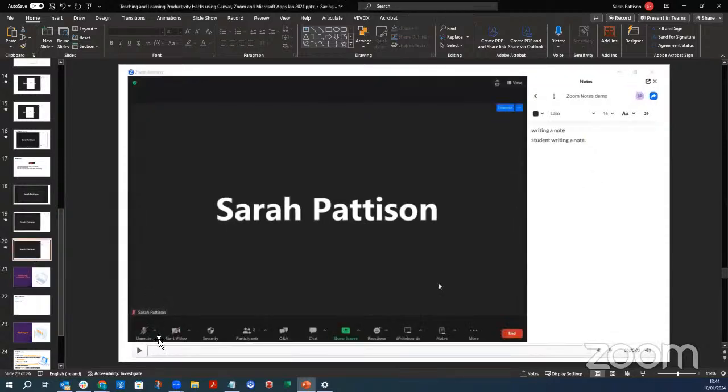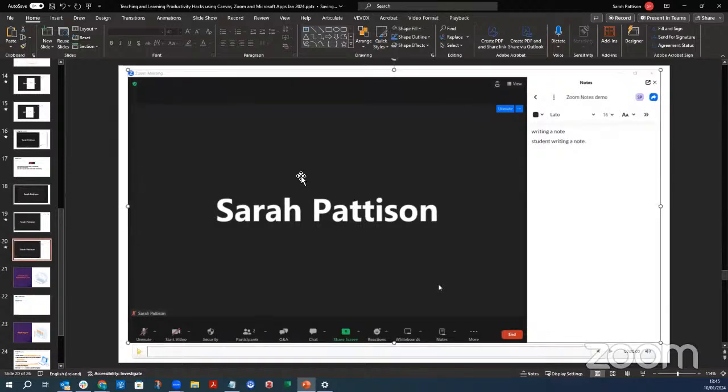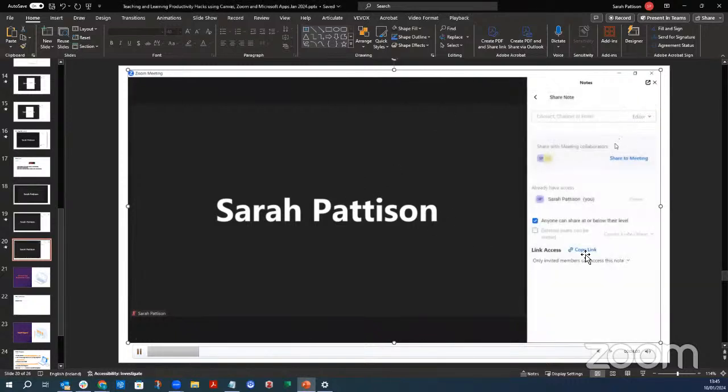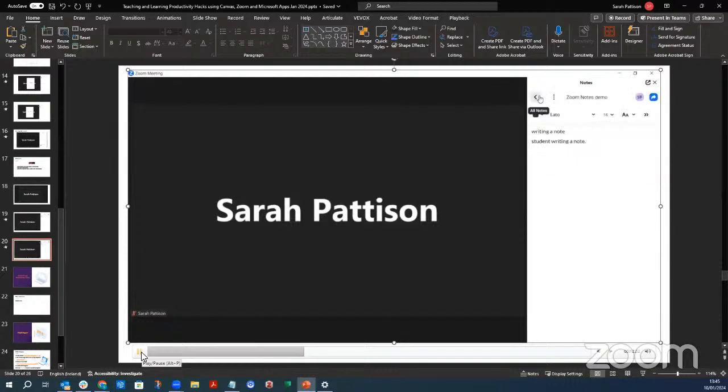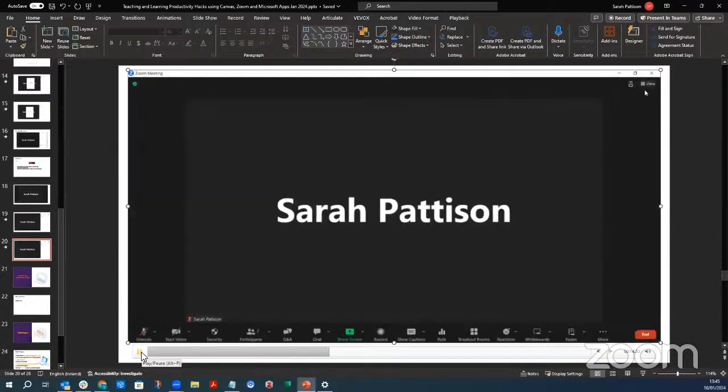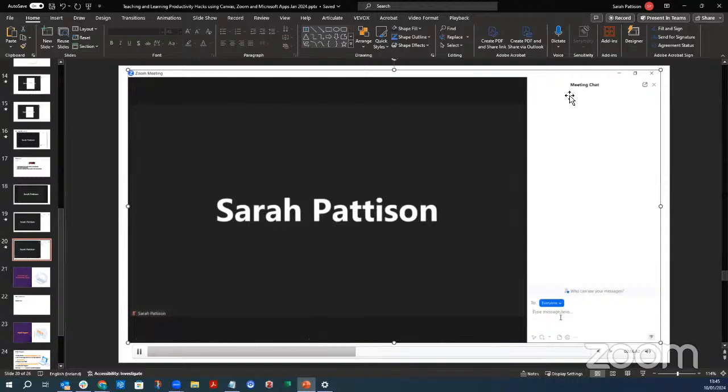If you want to then access the link to the notes outside of Zoom, you can do that by clicking on that blue button again. And you see down here, there's a copy link. So when you copy the link, that's linked to the notes, but not within the actual Zoom call that you're in. And you can see I'm just posting the link to the chat of that Zoom chat session so everyone can go to that link.